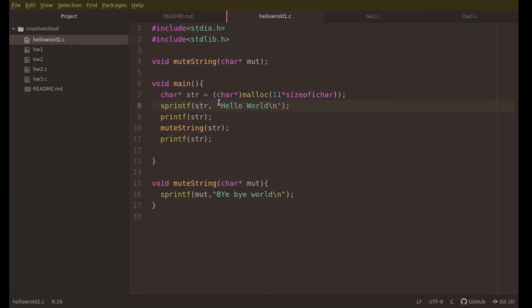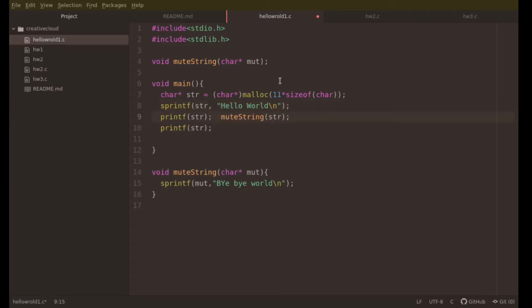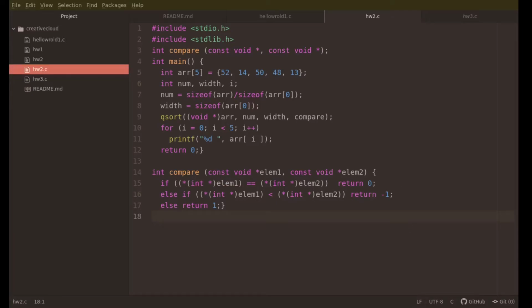So let's get to the second part of uses of pointers. What I've done till now is just show you how functions and pointers work. Now let's get to the actual use case here.